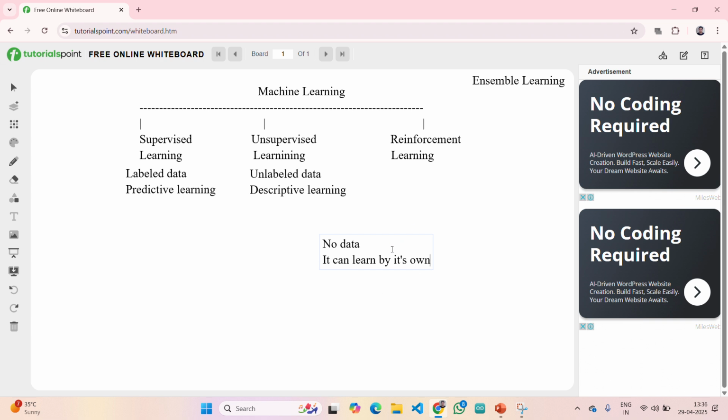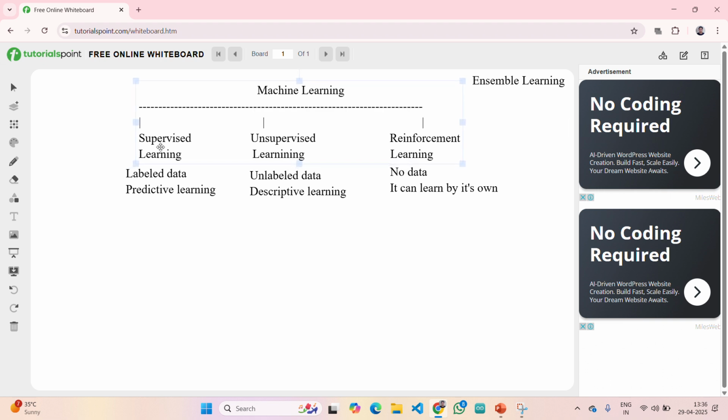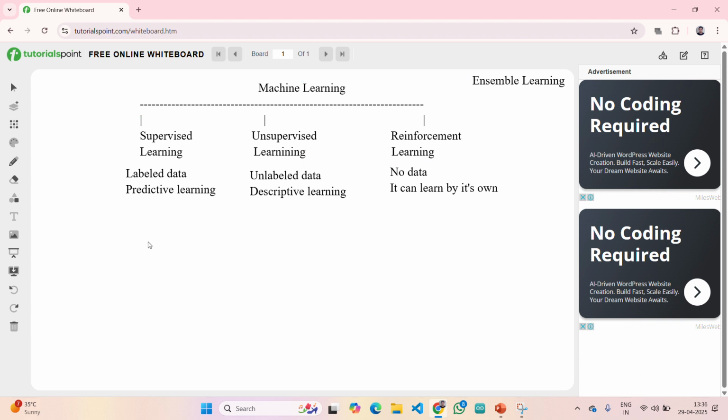And one example of reinforcement learning, everyone of you knows that name, but we'll also see what it is. That is self-driving cars, Tesla. Hope you all know about it. It comes under reinforcement learning, learning on its own. It learns on its own from the surroundings or the environment. That's reinforcement learning. Now, coming back to supervised learning, we are again going to see the different algorithms. Let me explain them one by one.